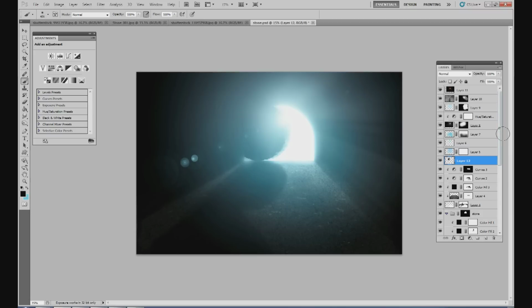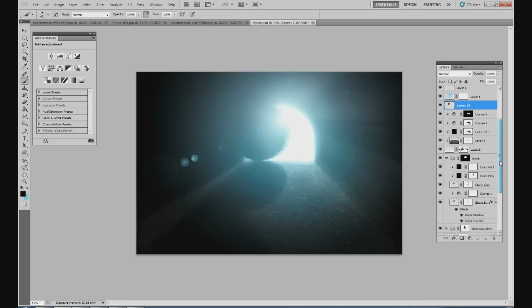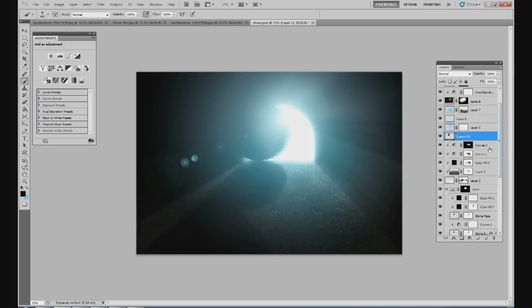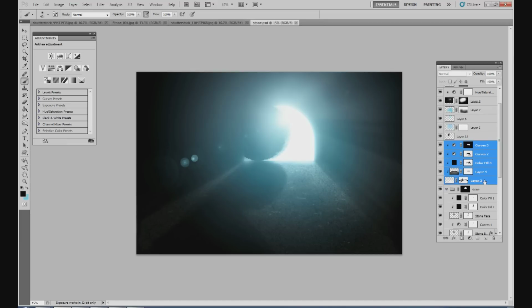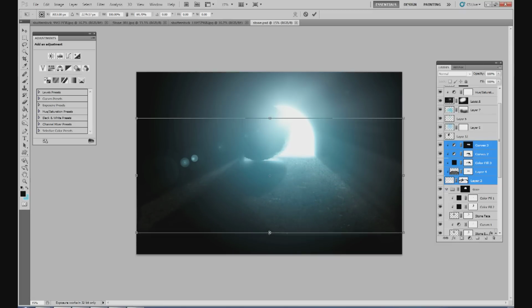Alright, one or two more quick adjustments we can do, and then we'll go ahead and start working on coloring, and then we'll be done. I'm going to select all of my ground layers, which I think might be all of it, and then I'm going to flatten it just a little bit.